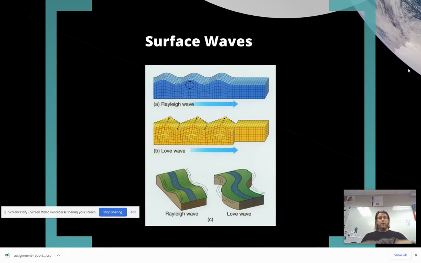Alrighty. So now with surface waves, or S waves, we have a couple different types. So we have one that's called a Rayleigh wave. So the Rayleigh wave is just this almost like elliptical motion, this up and down sort of when you hear people describe earthquakes, if they'll be like, oh, it felt like I was on a boat. I was just bouncing up and down. Well, that's probably a Rayleigh wave.